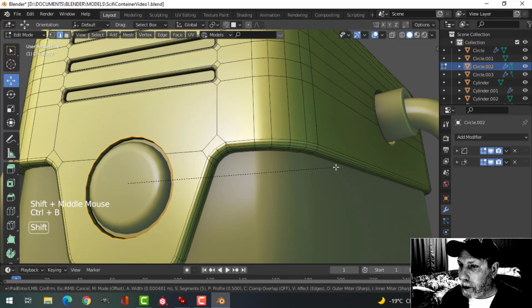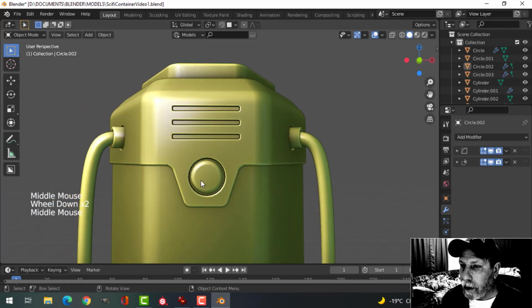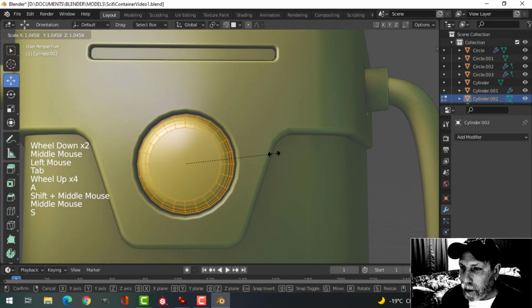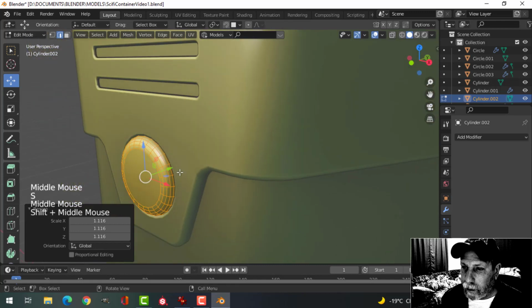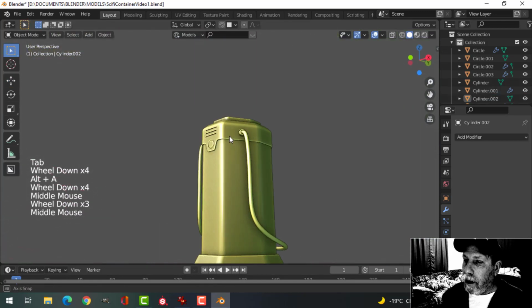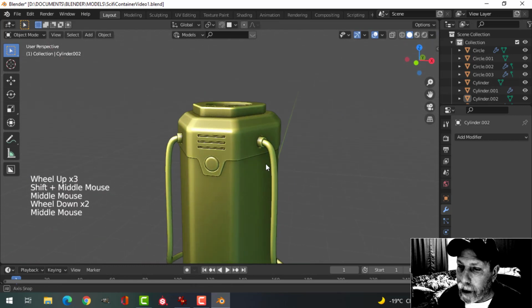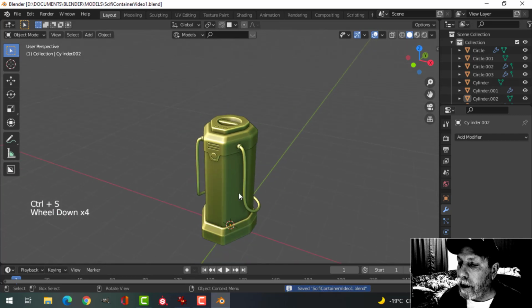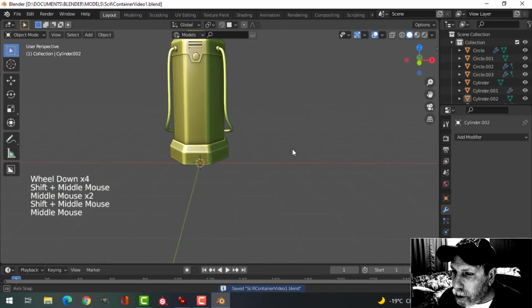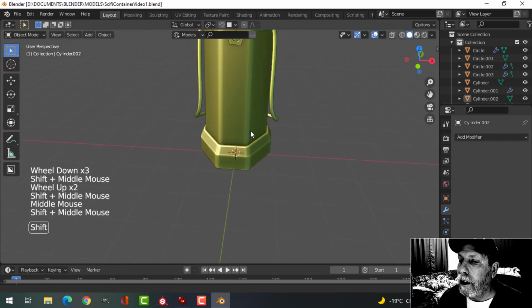Okay, watch this. Maybe I had something else selected. We have something there. Yeah, something is better than nothing. And I also wanted to do like an arrow on here. I wanted to show you a way to do that.